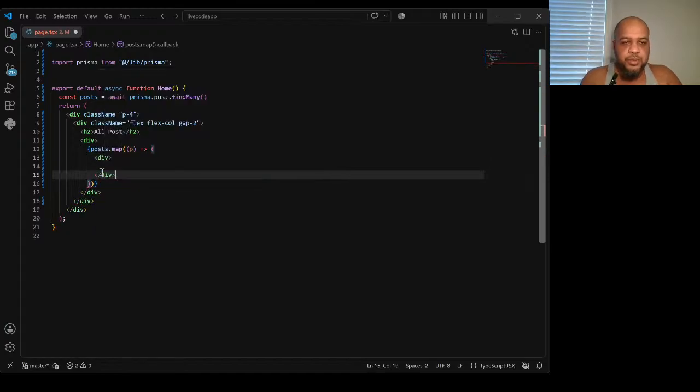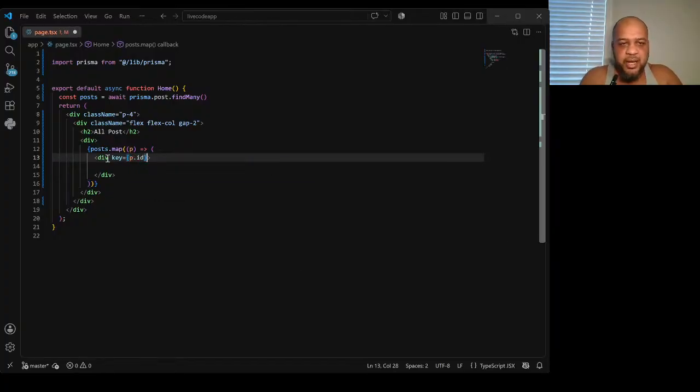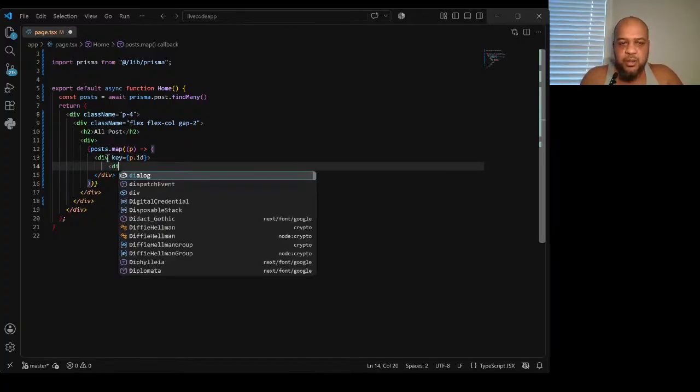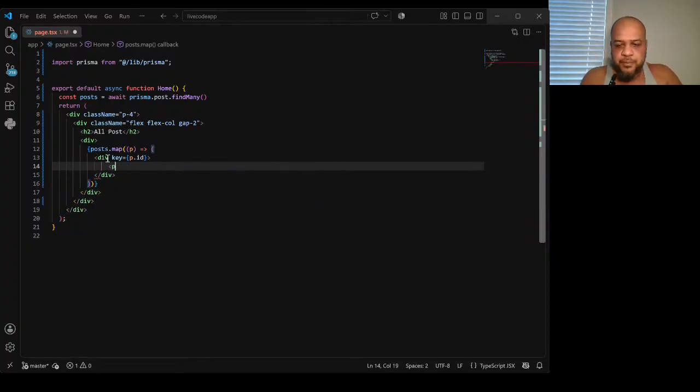For each one, we'll display a div that will have a key of p.id, and they will have a p tag that will hold p.title.